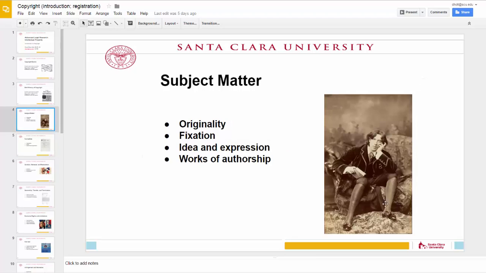By the way, the reason why I selected this clip art image for this slide is this is the notable Oscar Wilde photo that was the subject of litigation, and the court held that the photographer did have copyright over the image as he staged the image, had Mr. Wilde pose in a particular way, created the setting, the lighting. There was an expressive element that was included in the photo that satisfied the originality requirement for copyright.